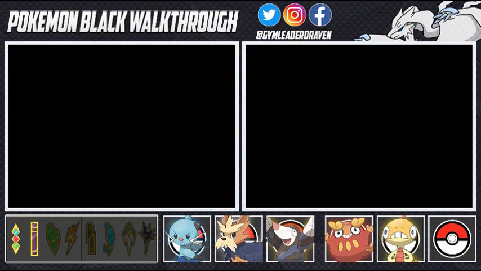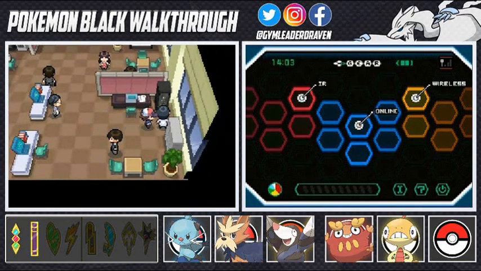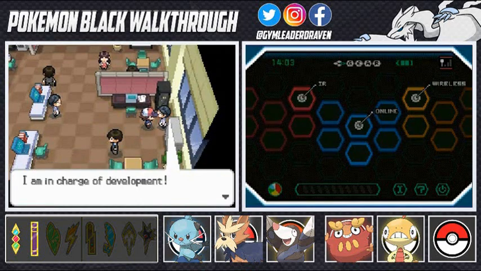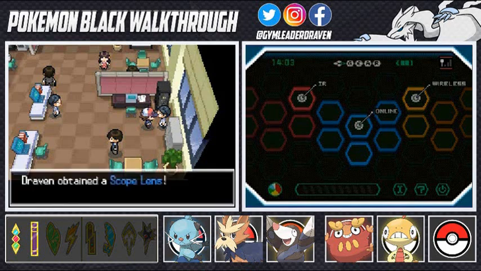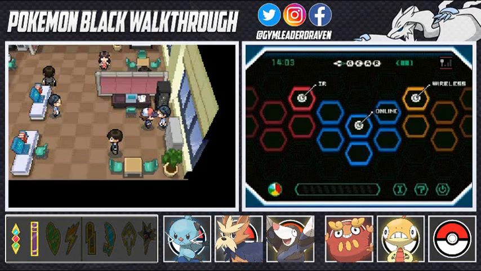Man, okay. If I had to choose a Pokemon in Unova that I hate the most, it's gotta be Basculin. And this guy's like, I am in charge of development. I'm going to give you this because you came here for a company tour. And we get ourselves a Scope Lens, which heightens our critical hit chances and all that stuff. So that's pretty good right there.